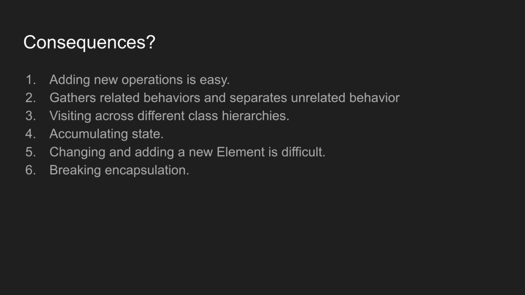The second one is that all the related behavior is in one place, and that is its visitor. The unrelated behavior, like permission versus file size, will go to a different visitor. So all the unrelated things become separate visitors, and all the related things are implemented in that one visitor. Okay.